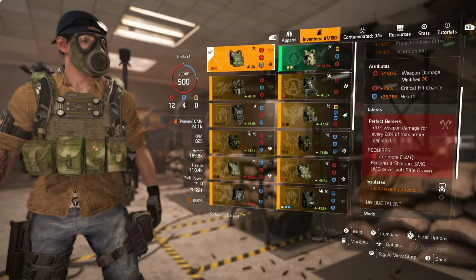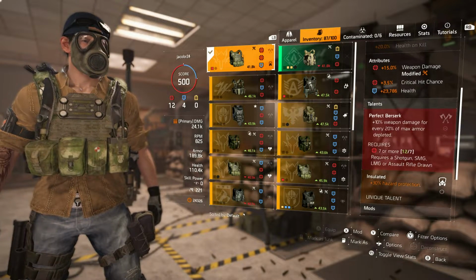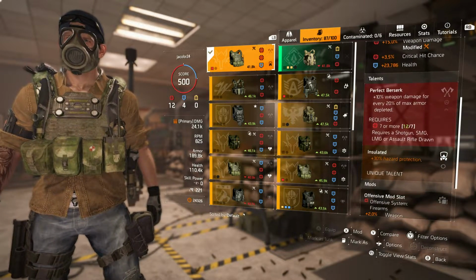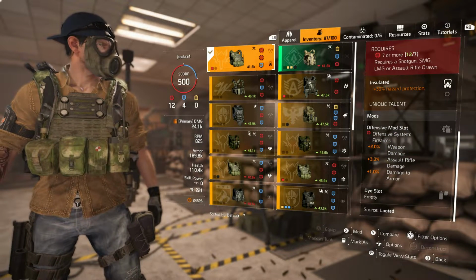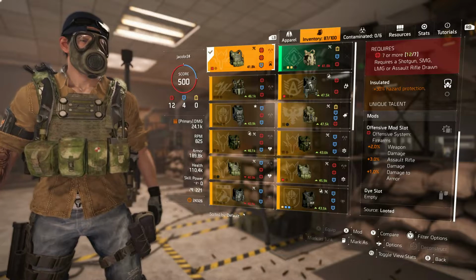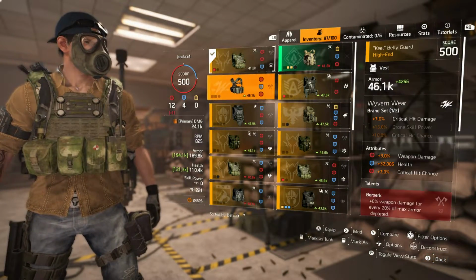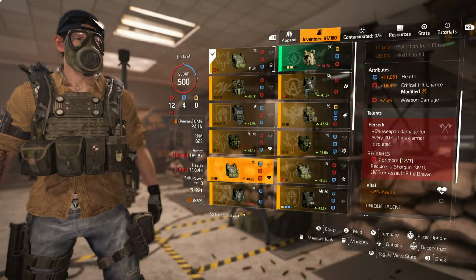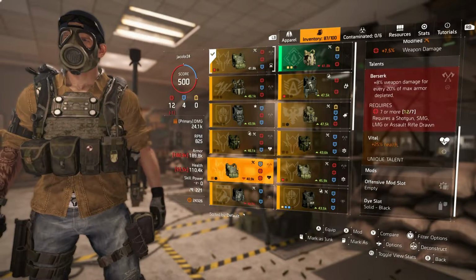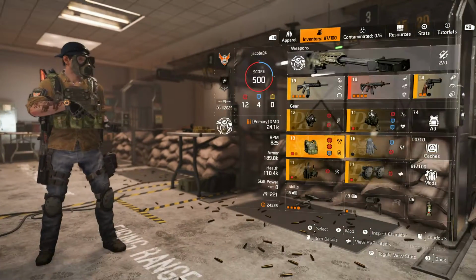The reason I'm using this is Perfect Berserk, which is 10% weapon damage for every 20% of max armor that is depleted. This does require 7 or more. Insulated, which is 30% hazard protection, and I'm using 2% weapon damage, 3% assault rifle, and 1% damage to armor. If you don't have the Perfect Berserk chest piece, you guys can always use the normal one, which is right here, which is 8%. You're probably going to use something like this, so you can get offensive, your Vital, Berserk, and your weapon damage and crit chance, which also works as well.